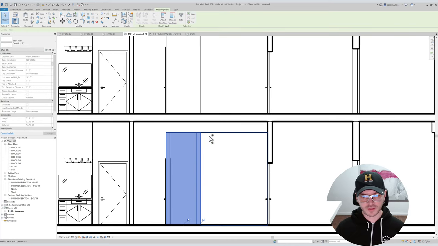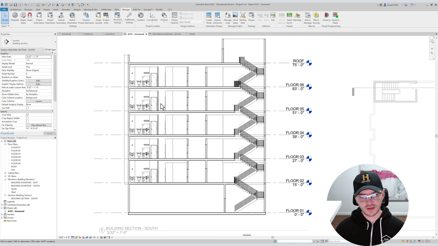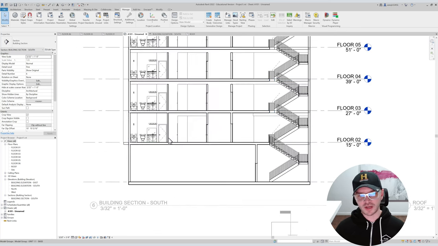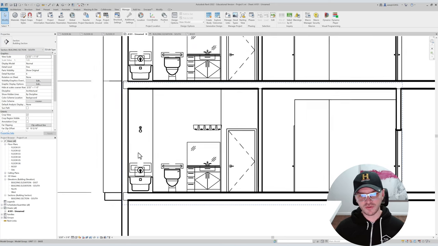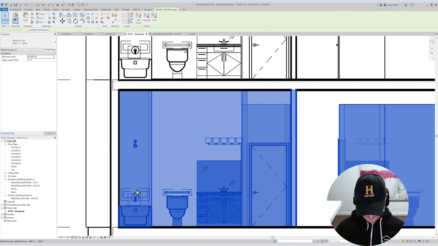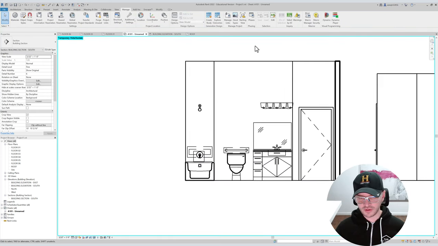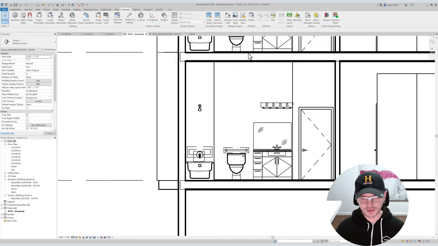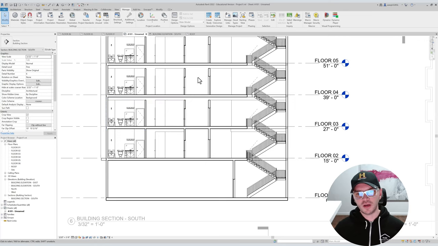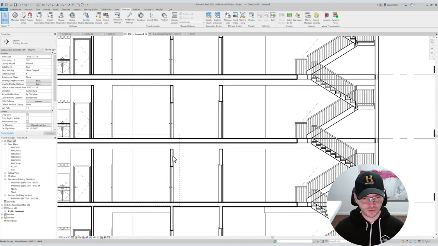So you can select the walls, or best thing I like to do is just hide the interior groups, because there's no need to show all this in a section. When you show this, you really just want to show just this, you know, in an elevation. You don't need to show it in a building section, that's too much information. So that's why you wouldn't really need to be attaching all the walls to the floor above. Only the major walls, like the corridor wall here, and so forth.